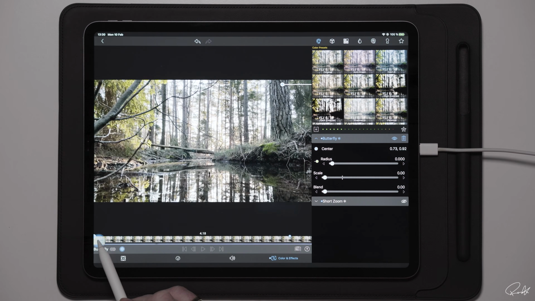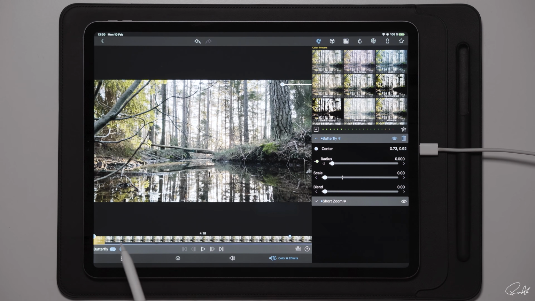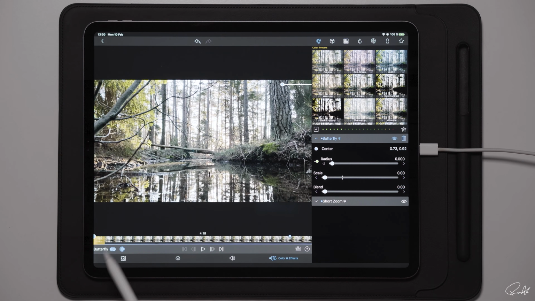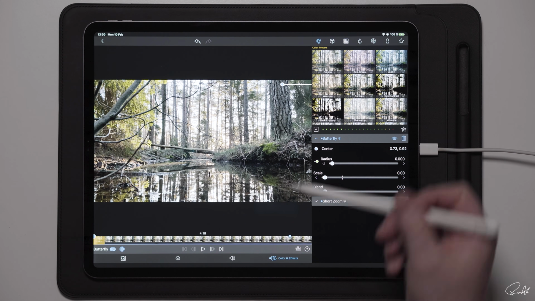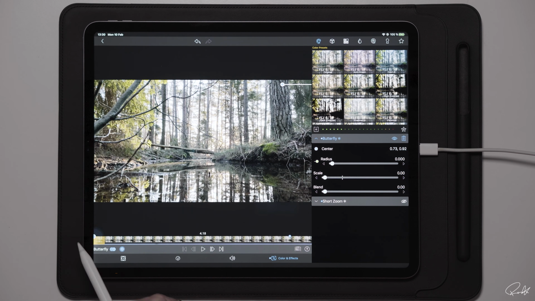So going to the beginning, you can see that we zoom towards that tree, but the zoom is kind of going continuously and there is no motion in the zoom. So what you would like to do is to use keyframes in between here. And the way you want to use those keyframes is to start slow and then have a bigger gap on the scale towards the end of the zoom here. That will create a smoother curve to your zoom, and it will feel more natural and appealing to the eye.